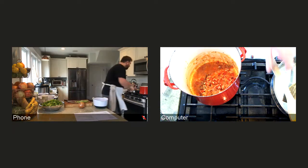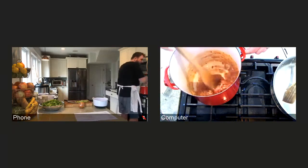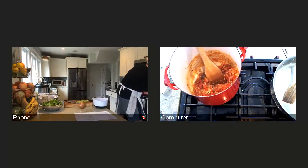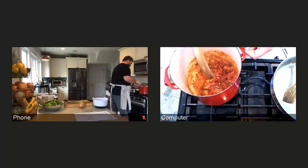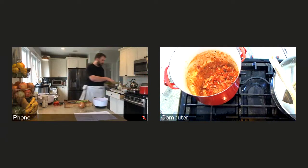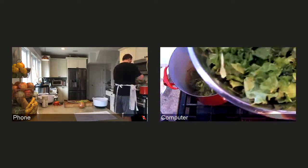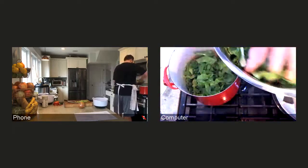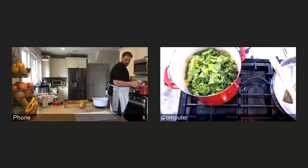You're probably ready for the greens. Hopefully that's not steaming up too much. All right, so we're going to go ahead and add the greens to this. It's probably going to take a couple batches just because we have this massive bowl of greens, but they are going to cook down a tremendous amount. So maybe we'll add half and then come back to them in a minute.